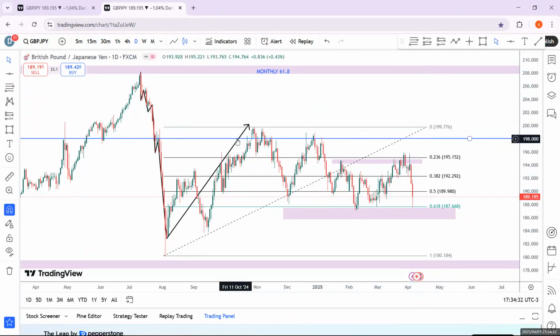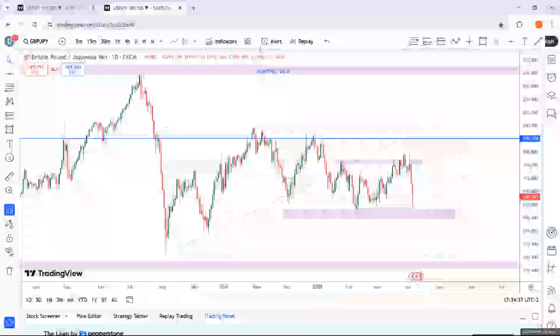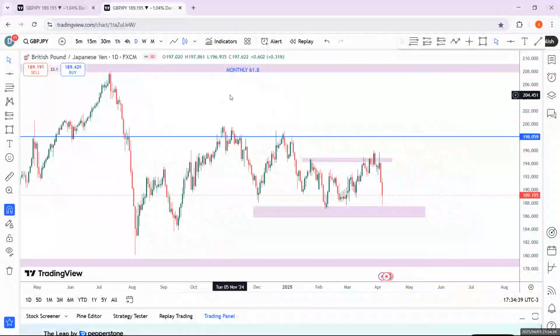But in that case, what are we going to do? Let's take the structures to the 4-hour time frame in order for us to read our opportunity within the 4-hour time frame. And what we are going to do on price is that we are not going to be holding very long swings again.